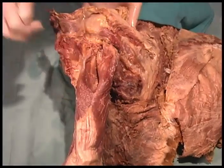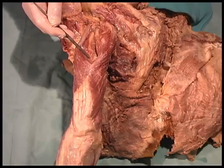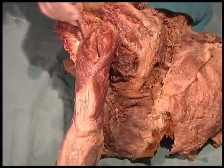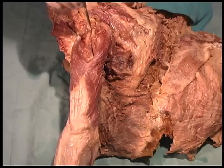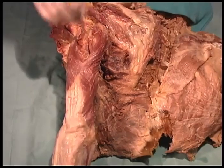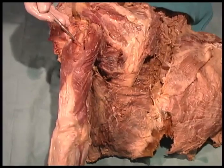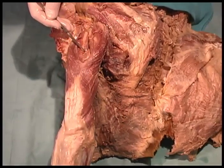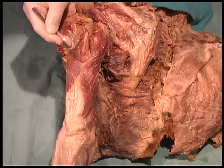The medial head is a little more difficult to find, and we have to look down in the cleft between these two heads, the long and the lateral head. And we're looking down now onto the humerus, and I think you can hear me tapping right against the humerus. And this muscle that you can see right here against the humerus is the medial head of the triceps.